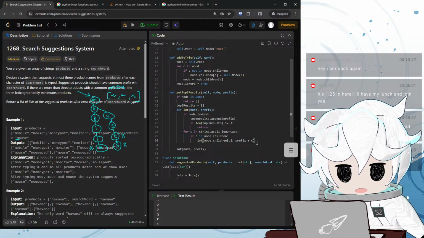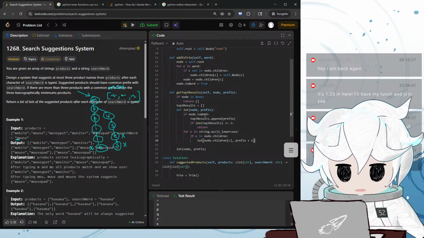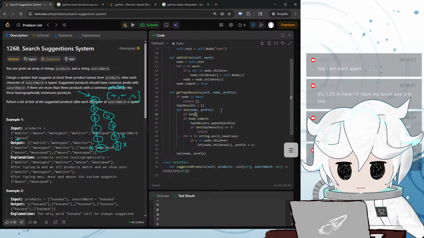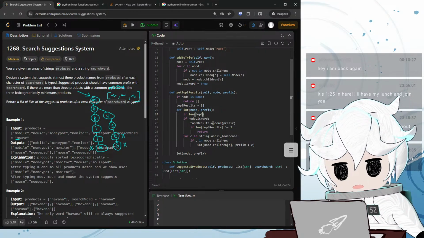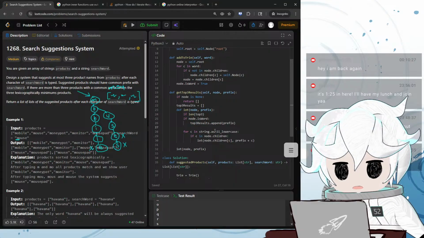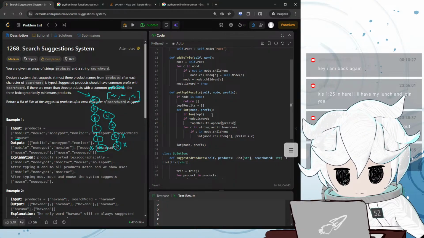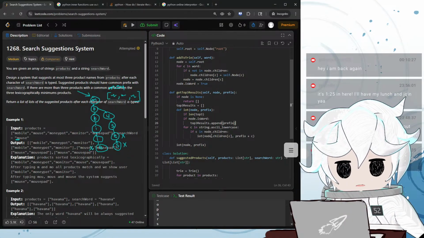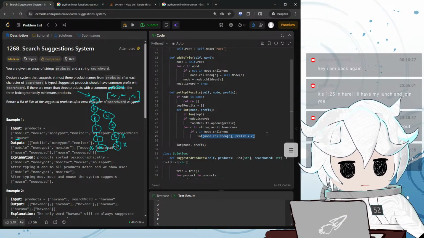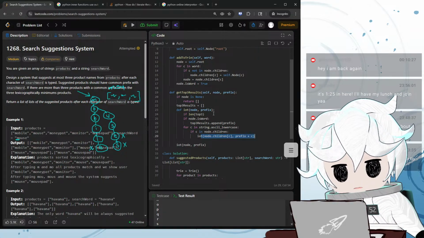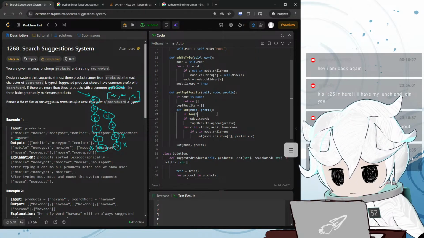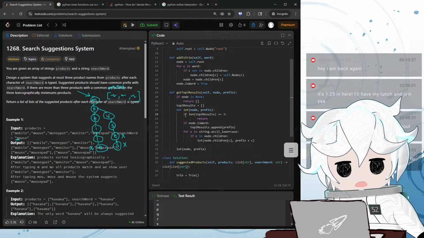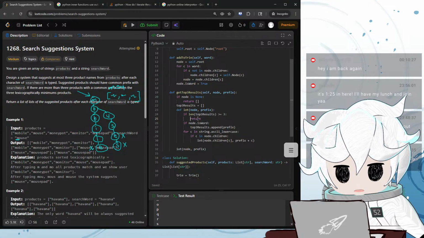Would it keep iterating from A to Z without stopping? Maybe we can do an if length of top 3. Oh yeah, we can do it at the top. So if we've already found 3 matches for the prefix, and we try iterating through the other characters, we just return immediately. Yeah, sounds good to me. Bam. If length of top 3 results is greater than or equal to 3, then just return immediately.